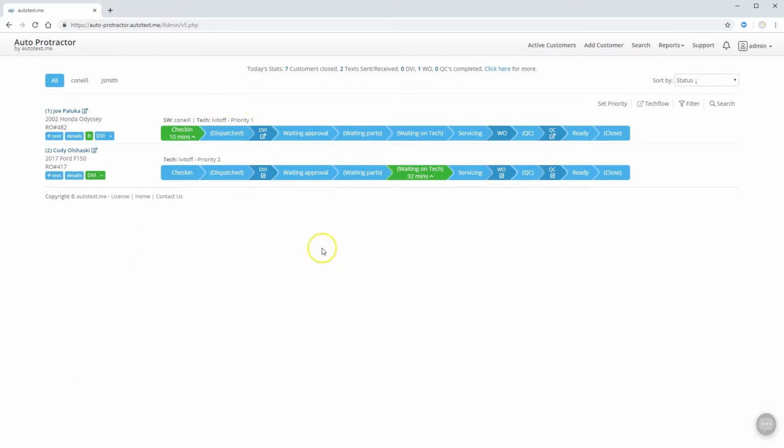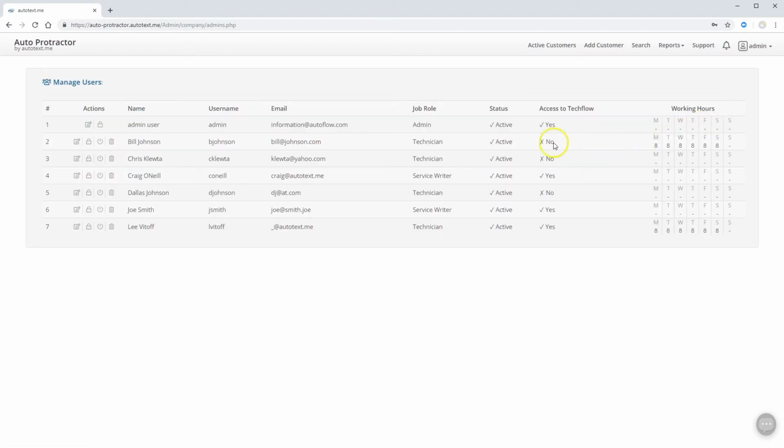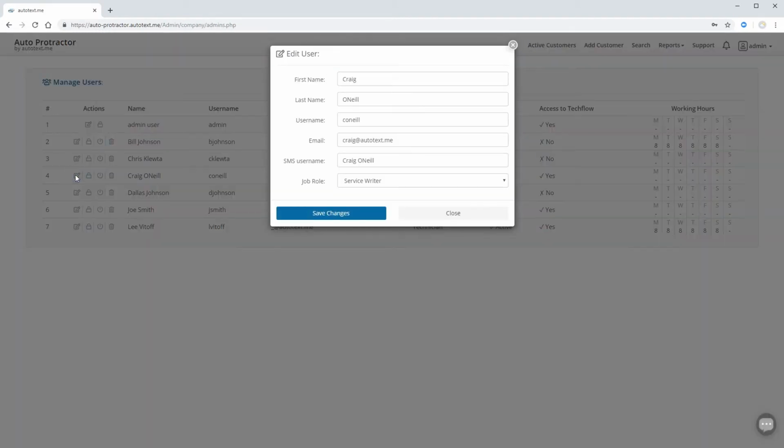With technicians properly assigned, it's now time to either perform an inspection on this vehicle or to actively engage the work order. Your system administrator needs to be aware of a few things. Go to your Manage Users page and take a look at your staff. Here we can go into the Edit Information page and we see that we need the SMS username field filled out. This is going to be your display name in Protractor.